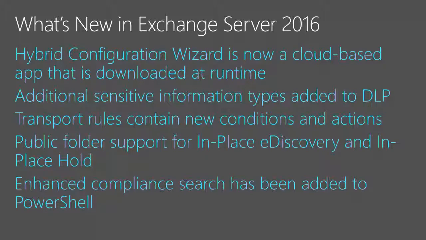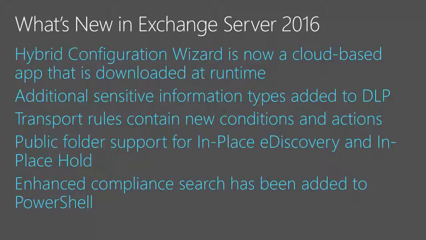And DLP is based on transport rules, and transport rules have also been enhanced, including with new actions and conditions as well. In fact, one of the new actions you can do now is have this instant reporting notification go to multiple distribution lists. In 2013, if you wanted to send incident reports from transport activity, we only let you send it to one DL. Now we can send it to multiple ones.